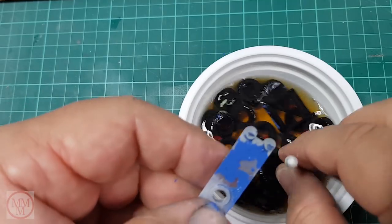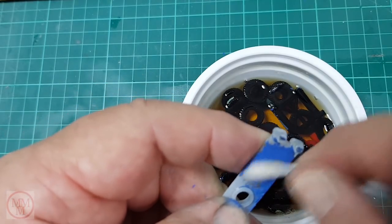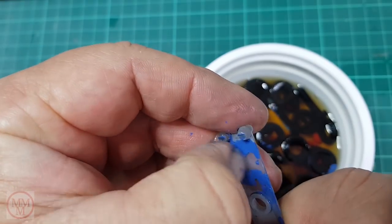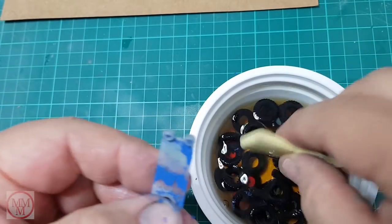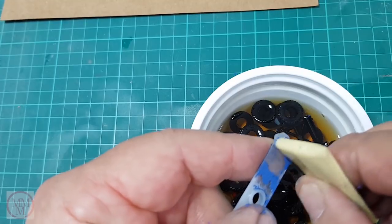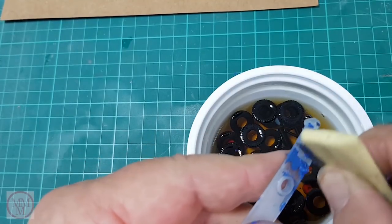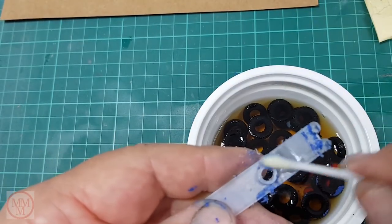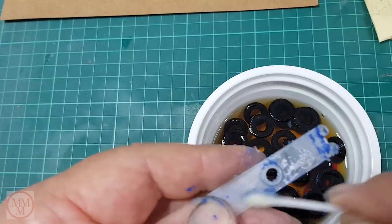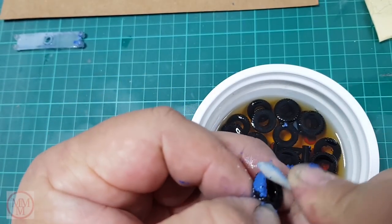Now this suspension piece here was also covered in blue paint. Don't know how, it's on the inside of the model. Anyway, I scrape it off with the aid of a razor blade and some Dettol. That blue paint is still resisting. So the blue paint won't come off, even with the razor blade and the Dettol. So I'm going to have to try something different.